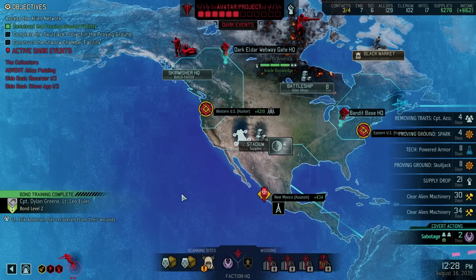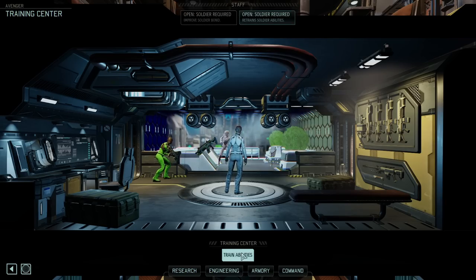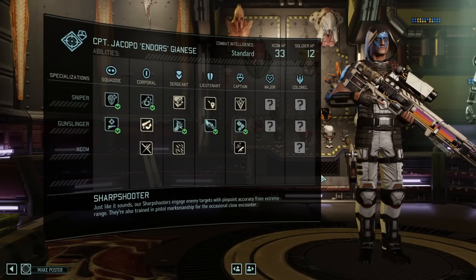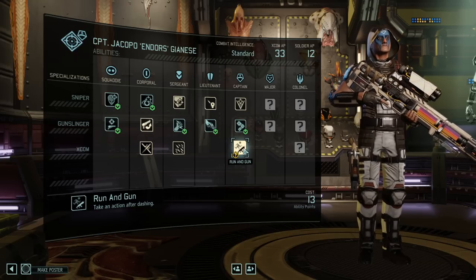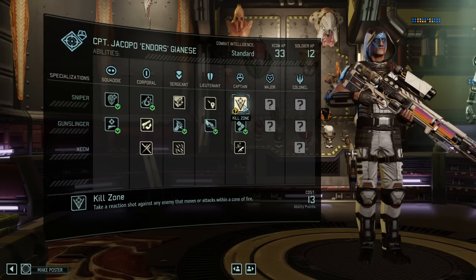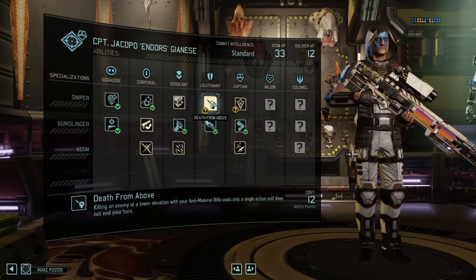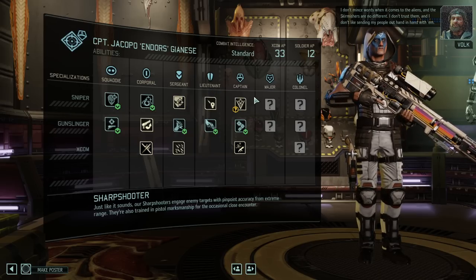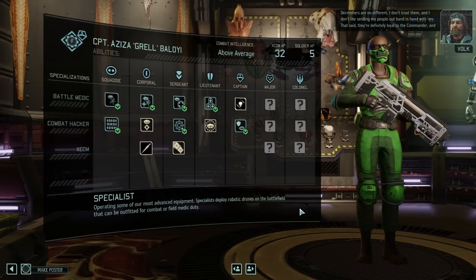Bond has been upgraded, that's good. No further bond that we can upgrade, but I would like to see if we can give someone an ability. Endors has run and gun, which is a great ability. It's actually quite good with a normal sniper, but I think we're going for kill zone. Death from above would not be bad either, because in some of the cases we're just shooting and I could use that extra shot either to reload, but kill zone, I can see that working out well with just so many enemies.